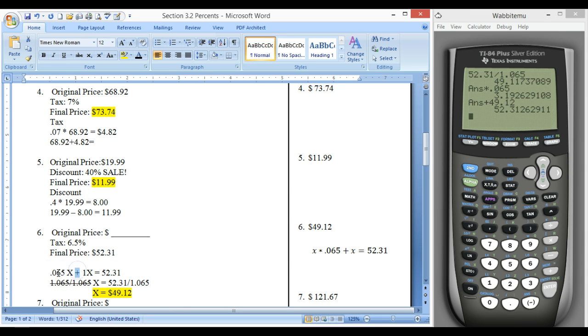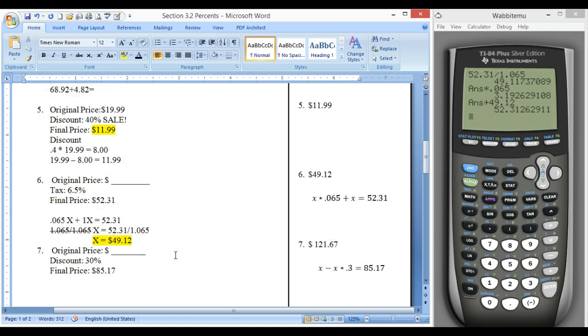This one I added the tax to this, and so that was a little backwards, I think, than what your book does. So this one, we're going to need to do a little backwards too because we need to subtract the discount from the original. So let's come down here and just work it out. So I need to work out what I did on the first one, which was find the discount. It was 30% off of the original price. Of meaning times. So I need that original, I don't know what that original price is. It doesn't say. So I'm going to do X. And I need to times that by the discount, which we know is 30%. Changing that to a decimal is 0.3.